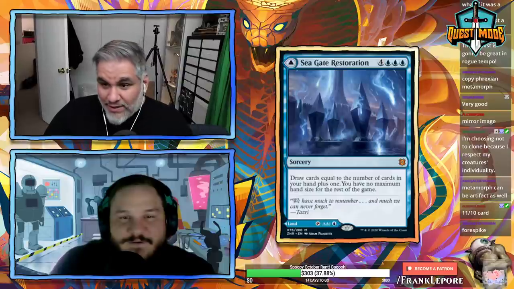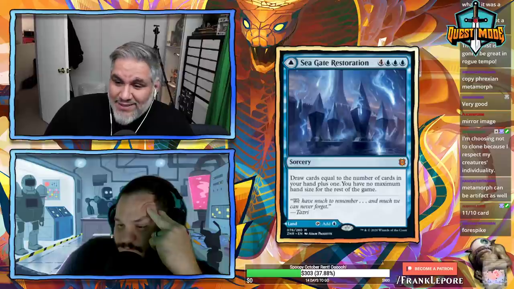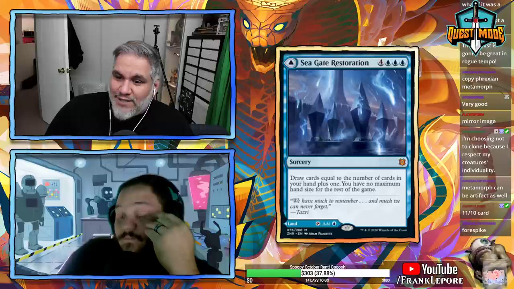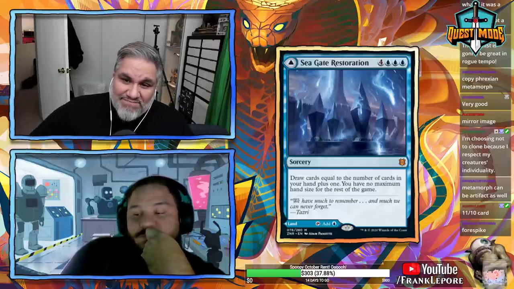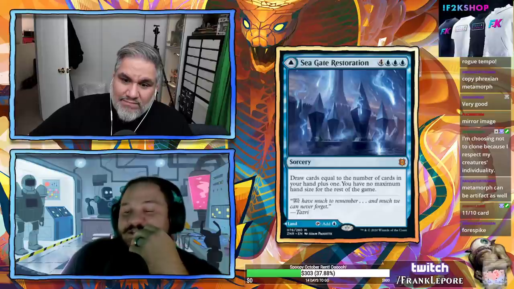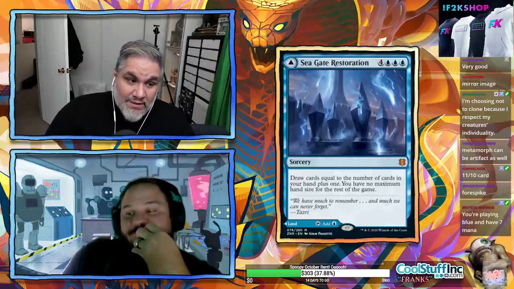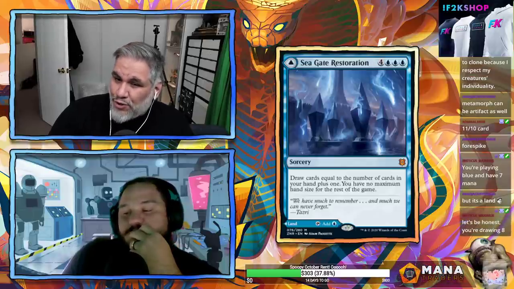Okay, here's the mythic one. Sea Gate Restoration. Four blue, blue, blue. I think this is the weakest mythic. Draw cards equal to the number of cards in your hand plus one. You have no maximum hand size for the rest of the game. So if you have two cards in your hand, you get to draw three for seven. So I definitely think this is the weakest. I don't think this card is great, but again, it's an untapped land you can play, and at the end of the day, it can replace itself in the late game instead of being a land. If you have four cards, this draws you five. If you have two cards, it draws you three.